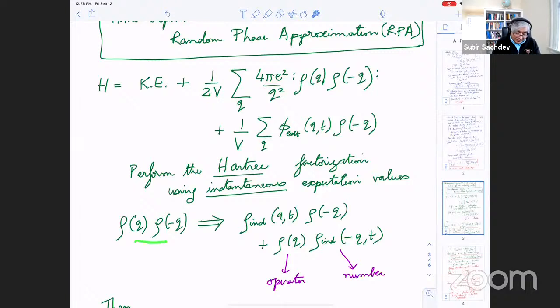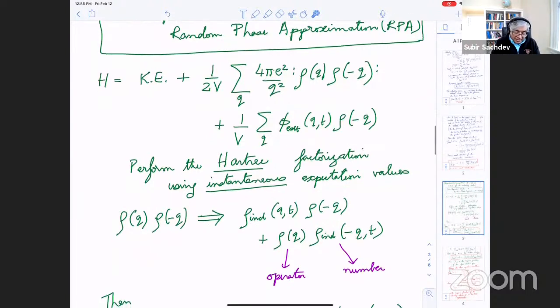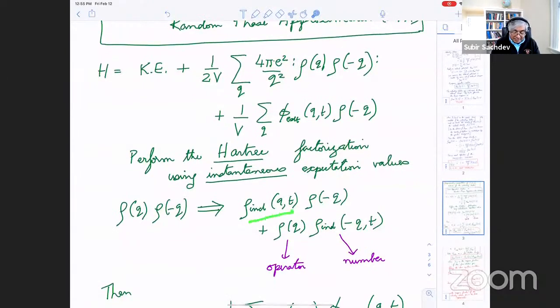So I'm going to replace this by the usual trick. First, I'll replace this by its expectation value. Now in the Hartree-Fock theory, everything is time independent, and so this thing is some number. But now I'm going to replace it by the average of this. But then you can ask, the average at what time, because you have some external potential, which is also varying in time. So the key idea is to replace it by the instantaneous value. So if you now imagine that the Hartree-Fock Hamiltonian becomes a function of time, because you're perturbing it by an external potential as a function of time.